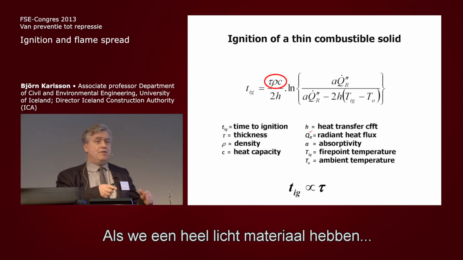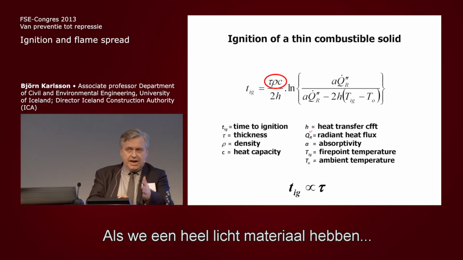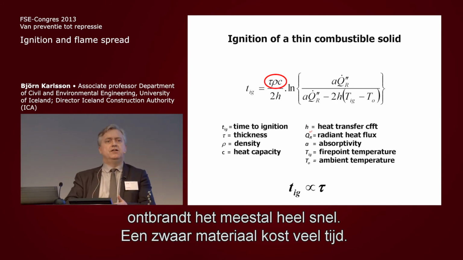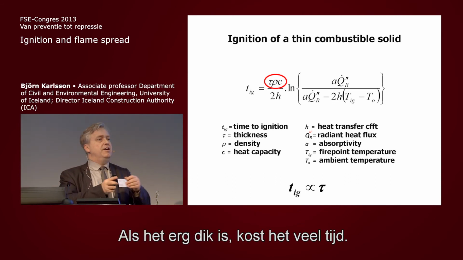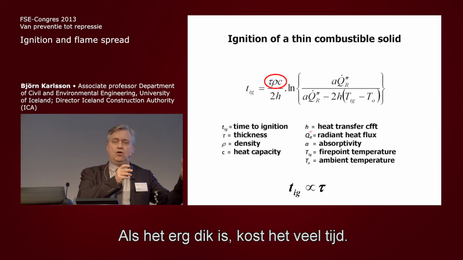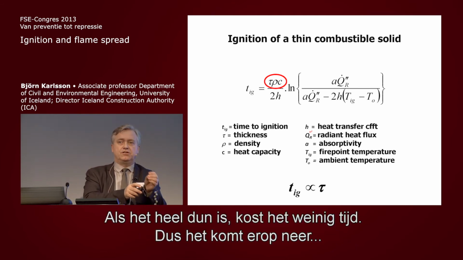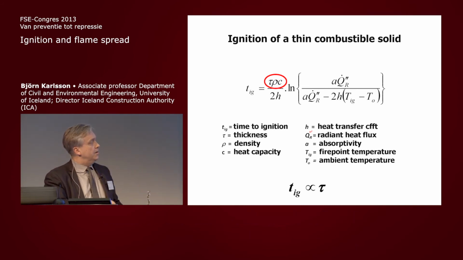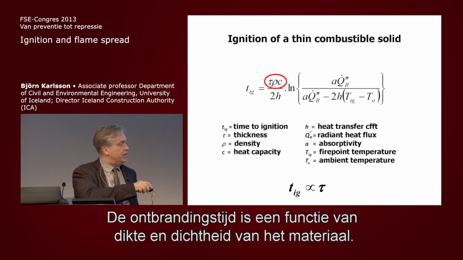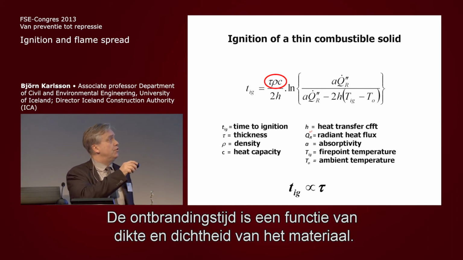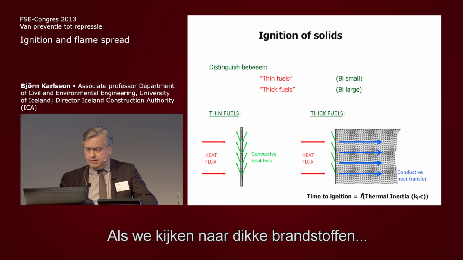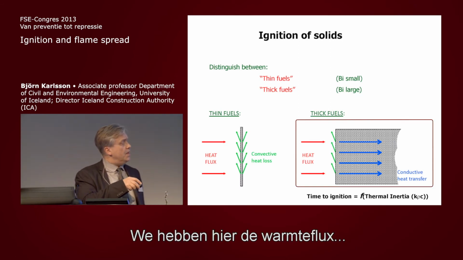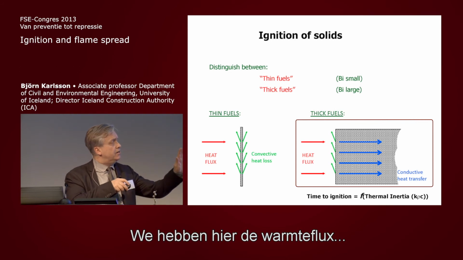So if we have a very light material, something very light, it's usually very quick to ignite. If you have something very heavy, it takes a long time. If it is very thick, it takes a long time. If it's very thin, it takes a short time, and so on. So basically, we say time to ignition is a function of the thickness, but it's also a function of the density of the material.